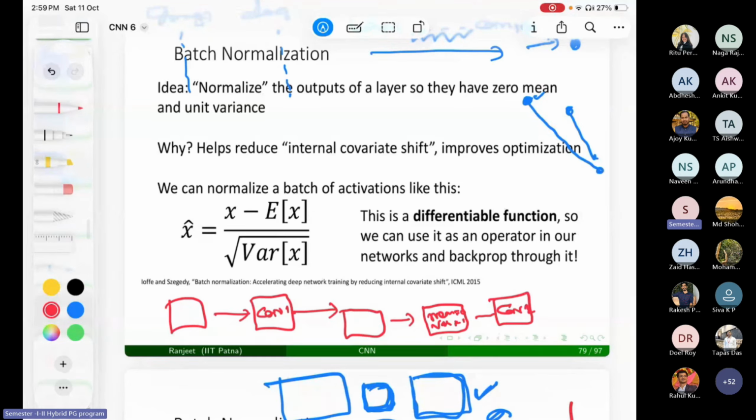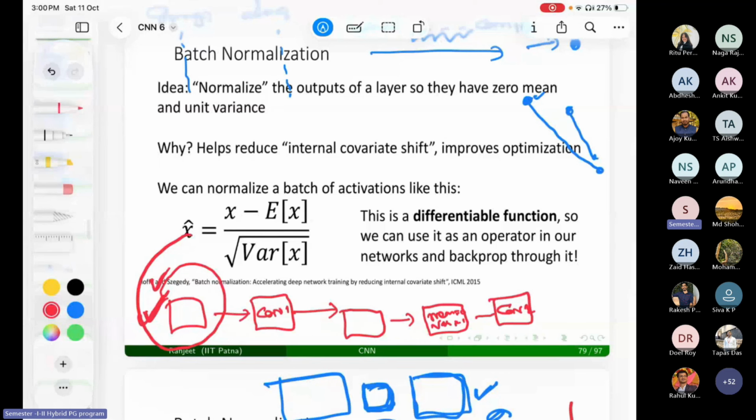This is the idea of batch normalization. And why is it called batch normalization? Because you are working on the batch. Initially, I told you that we also do the normalization of the original images. There we normalize every image because we have the full data set, so you can apply normalization on every image of the data set. But when you are working on the architecture, when we are passing the images through the architecture, at that time you cannot pass all the images. Instead, we pass one set of images, and that is called a batch.